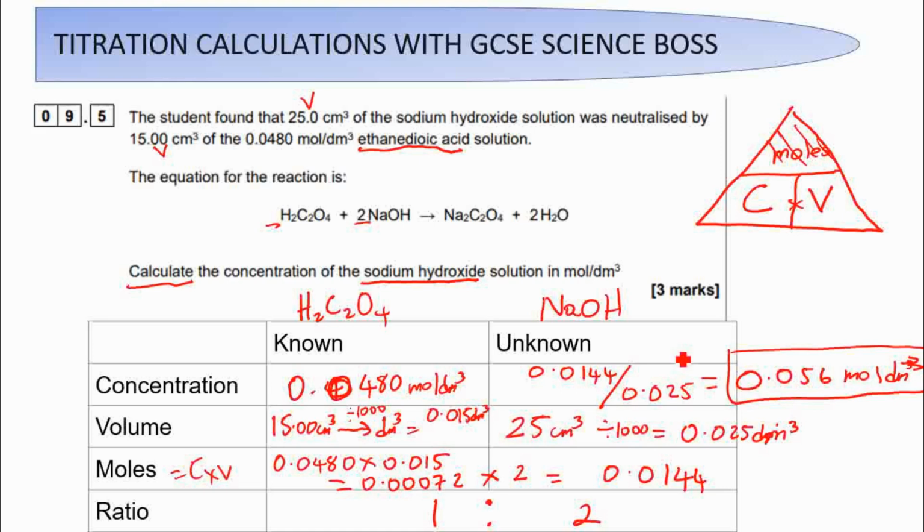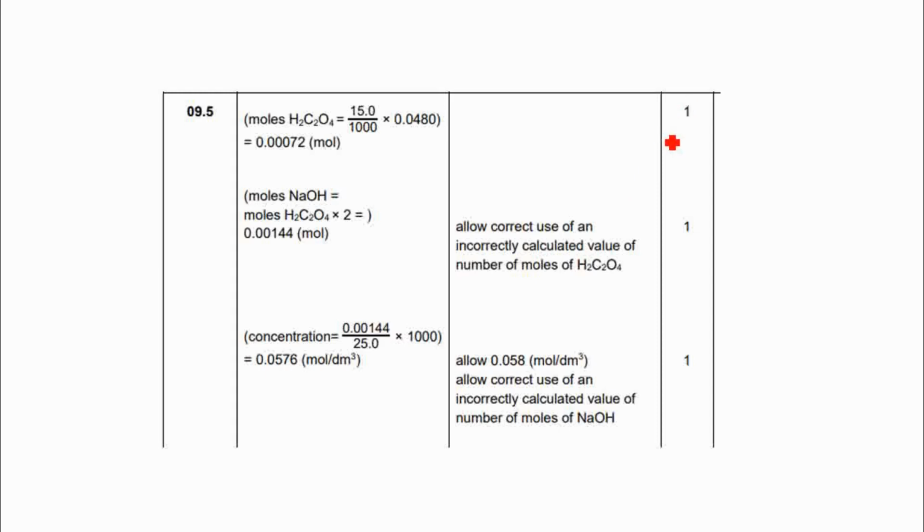Now, I know you might think this is a lot of calculations for 3 marks. I've just exaggerated the steps. Just follow the steps, all right? So you can have a look here. That's the answer that we got, right? You can grab marks. Even if you got something incorrect, they will use the incorrect answer for the calculation going forward. It's called error carry forward. You normally see that as ECF on some mark schemes. Good. So just follow the steps. You don't want to lose these marks, all right? These are precious marks because you're aiming for that grade 8 or grade 9 or whatever your target grade is.